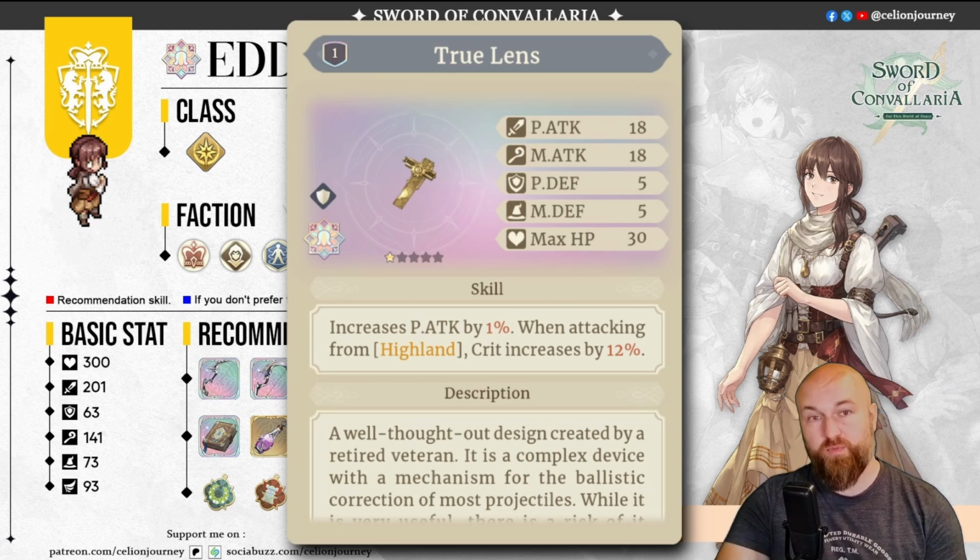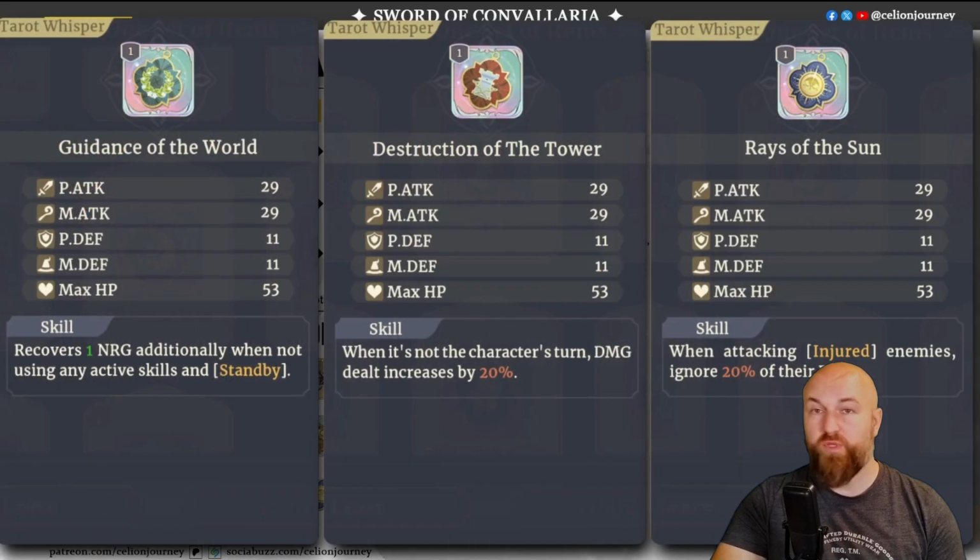Now, let's hop over the tarot cards that you should be grinding right now for Edda. So I'm pulling up all 3 here for you so that you can see them all in one snapshot. We got Guidance of the World as our first main one here, which recovers 1 energy additionally when the character is not using an active skill. So as you can imagine, because she's more of an inactive player, this one is actually going to be super beneficial and impactful. Next, we have the Destruction of the Tower, and in this one, when it is not your character's skill, the damage dealt by them is increased by 20%.